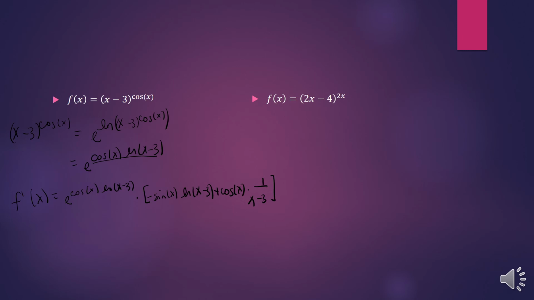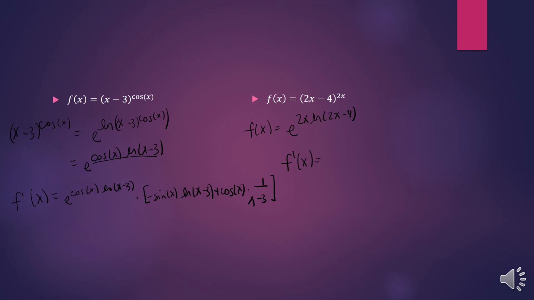Now one more example over here. Last example. It might be a good idea for you to pause right now and try this one on your own, but if not, it's okay. I'm going to rewrite the problem, and let's see if I can do this all in one go. So I'm going to rewrite my problem to be e to the 2x natural log of 2x minus 4. Now I know I skipped some steps, but you can go back and look through them if you want. I rewrote the problem to be e to the natural log of my entire function, and the 2x that was my exponent came out front as my coefficient.